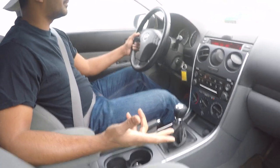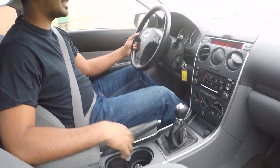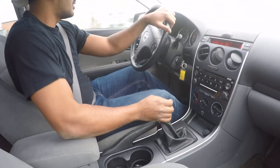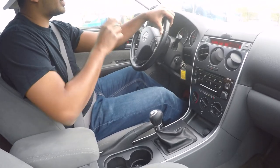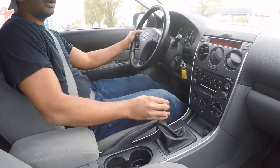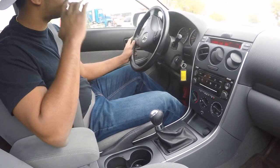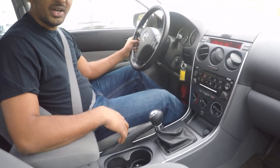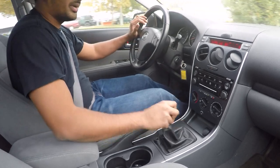I'm at 70 in third — you can do that, it's a pretty fast car. With a manual transmission you get more torque when you want it. You can also use engine speed to slow down — I was going about 40, put it in fourth, and it brought the car all the way down under 20.